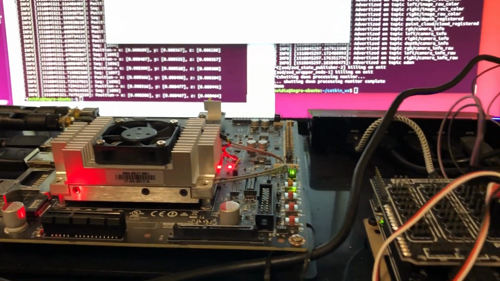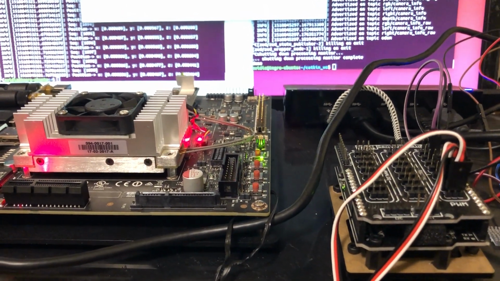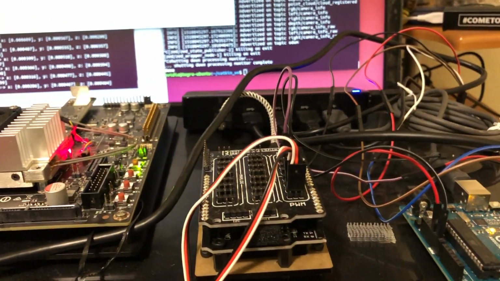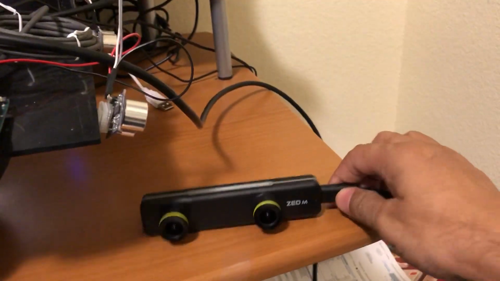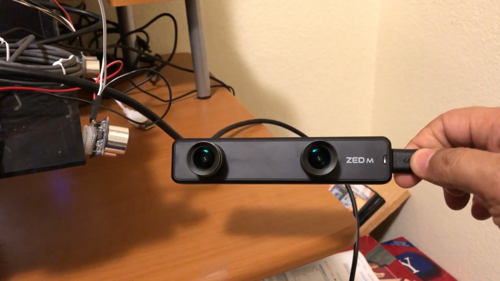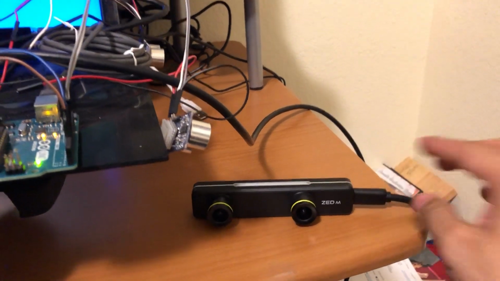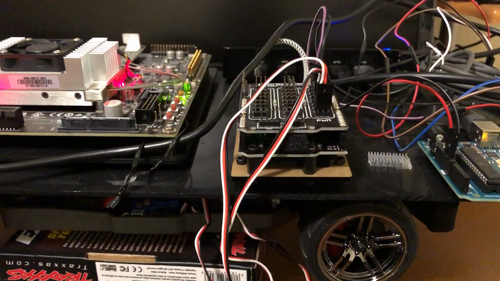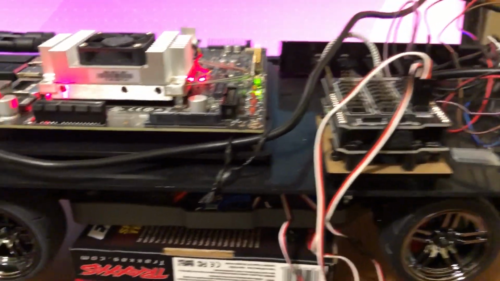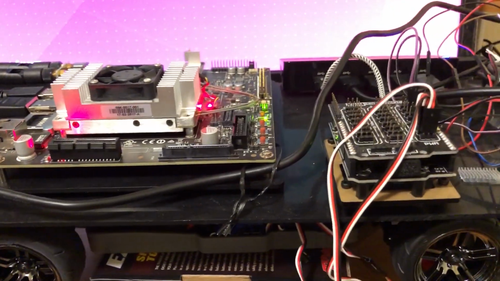Today we are going to experiment with a 3D camera. In the last couple of months I tried multiple cameras without any success, but this time I just got a mini ZED camera from Stereolabs, which seems promising. So we'll basically try to look into how to start working with that. I'm actually experimenting with the Jetson TX2 from Nvidia.